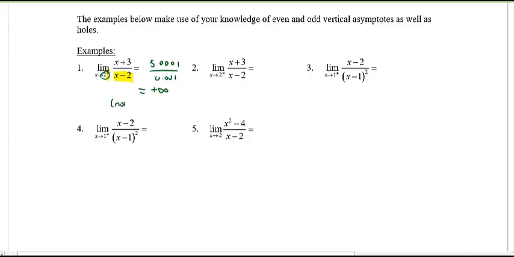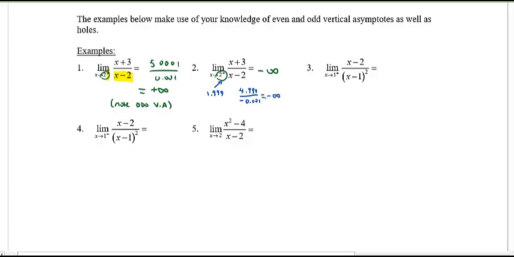And just a note, this is an odd vertical asymptote. Okay? So therefore, knowing that this is an odd vertical asymptote and 2 from the right is positive infinity, number 2 has the same expression, but now 2 from the left. So without even doing any calculations, because I know this is an odd vertical asymptote, I can say that yes, the answer is negative infinity. If you do want to do some calculations, remember the number 2 from the left is like 1.999. So if you plug that in, you'll get like 4.999 at the top, and then negative 0.001 at the bottom. And lo and behold, this is why you also get negative infinity.